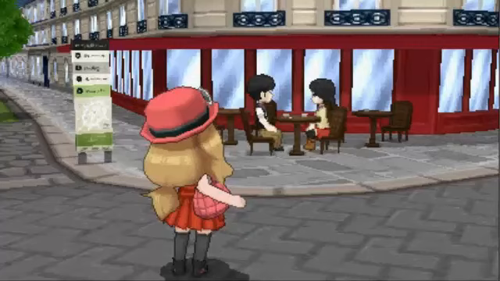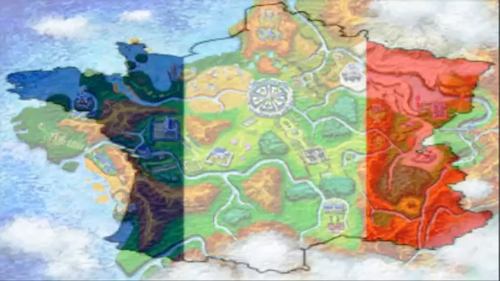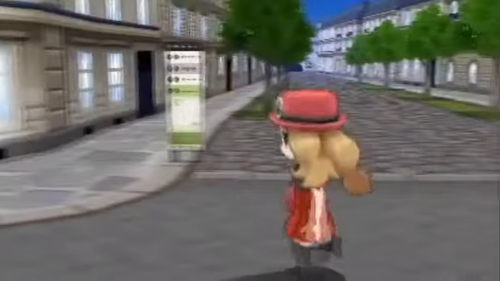Now, an interesting fact about Luminous City is that Paris is called La Ville de Lumière, and this game is pretty much based off France. We can also see that the map of this region, which is called the Kalos region, is quite similar in terms of shape to the map of France.